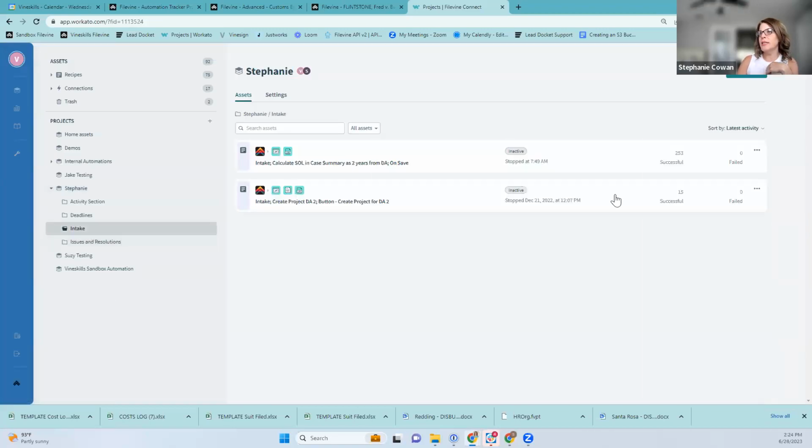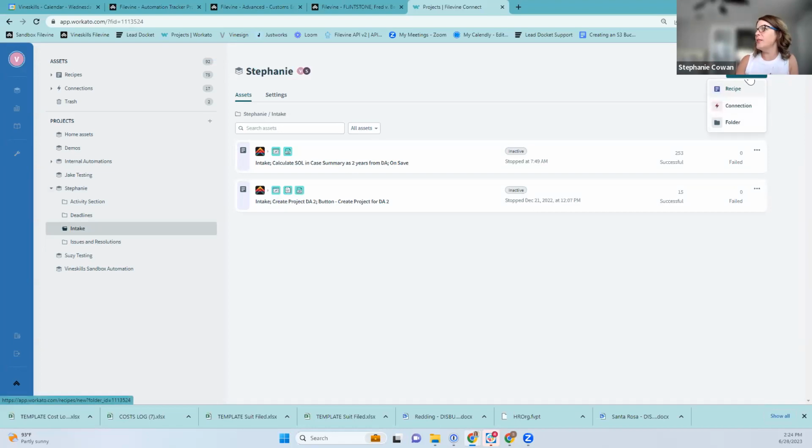So I'm going to start an intake. And for the purposes of this demonstration, I'm going to start from scratch on automation. You can duplicate existing automations, if what you're looking to set up is similar to something you've done previously, and you just need to change a couple of the data pills. This is to teach you how to do it. So we're going to start from scratch.